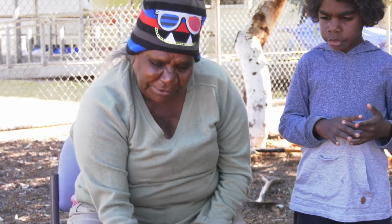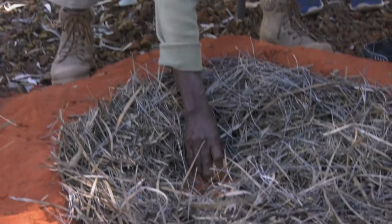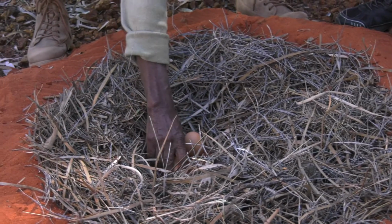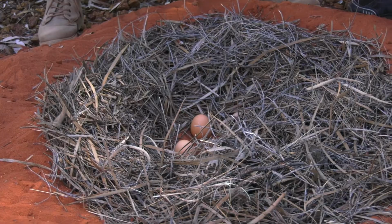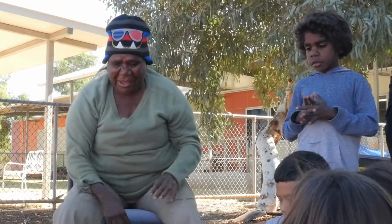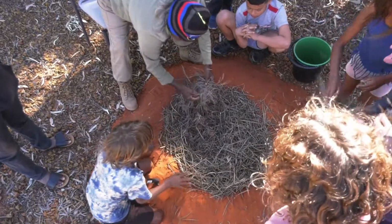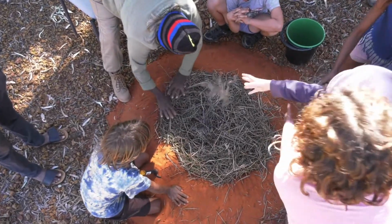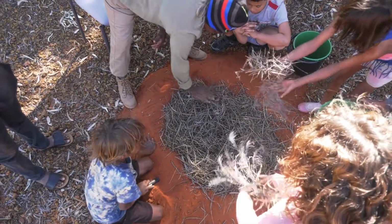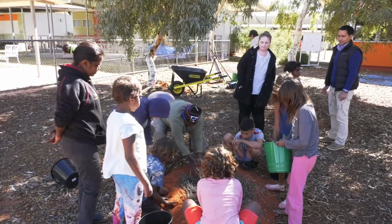Instead of laying it this way, they sit it up like this, stand it up. There, level, no lazy work, they're really busy bees. There. And then gently sprinkle that. See, gently. Otherwise, they'll crack their eggs. That's why you're going to be very gentle. Then this one comes over.